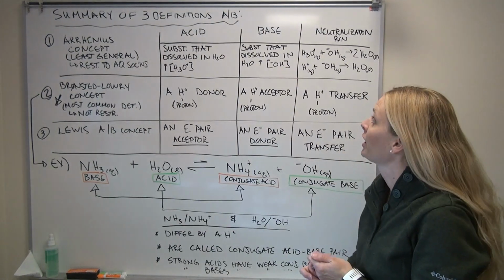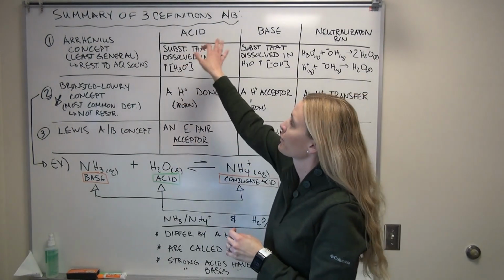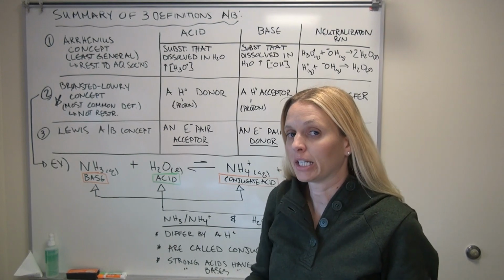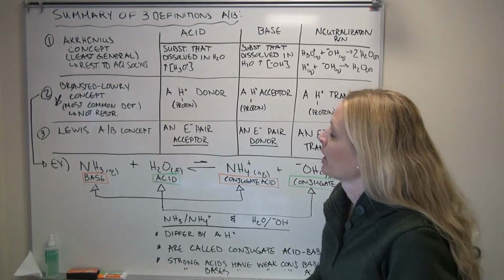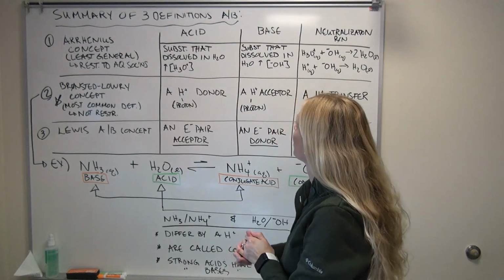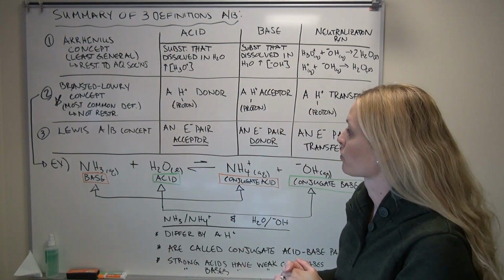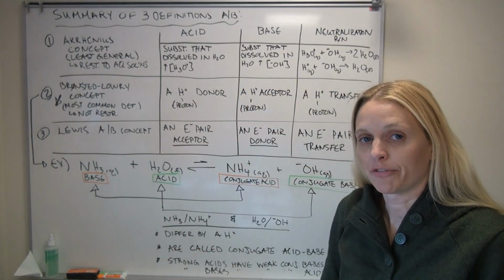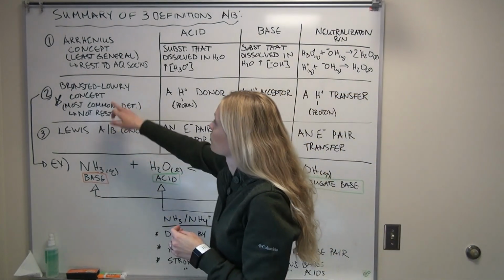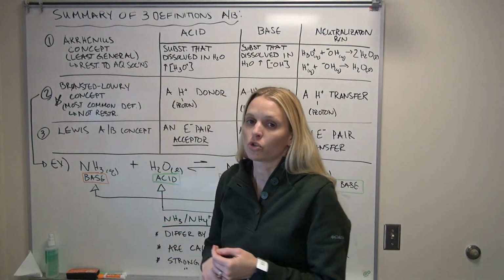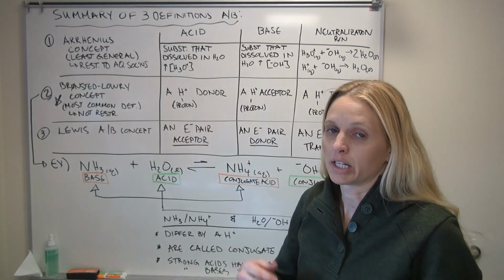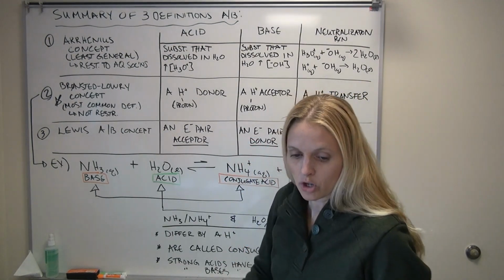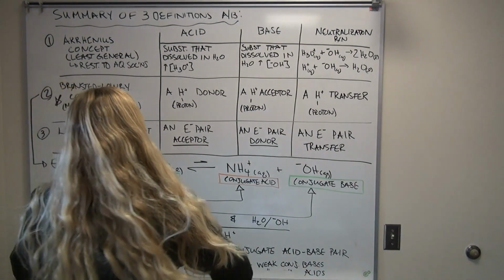All right, so continuing on, next we're going to talk about 3 different definitions that are commonly used to describe or explain or identify acids and bases. Okay, and so your textbook outlines 3 different ones, so I made a little chart here that organizes each of them. All right, the first one is the Arrhenius concept. This is the least general definition that is used, primarily because it is restricted to the definition in only aqueous solutions. You can have acid bases occurring in many other different types of solvents, and so by this particular definition, it does not account for those types of situations.